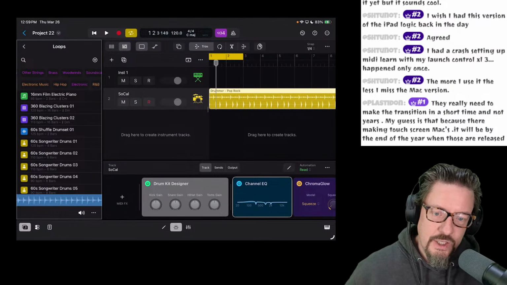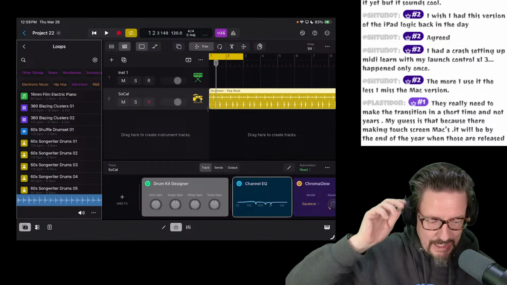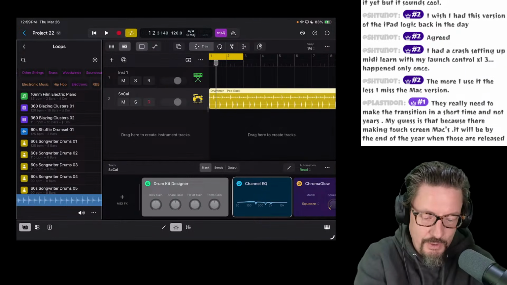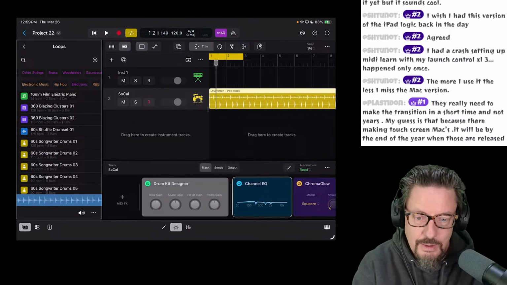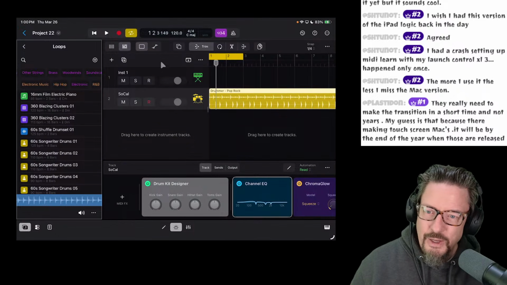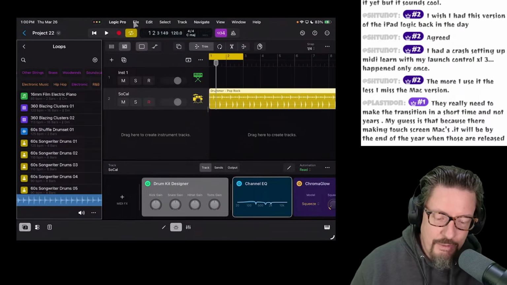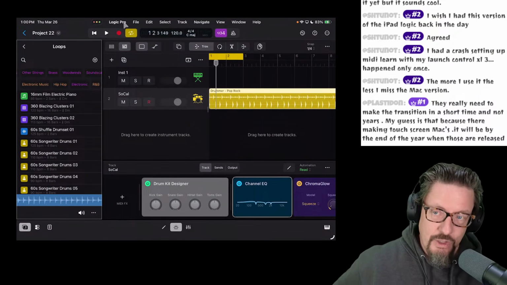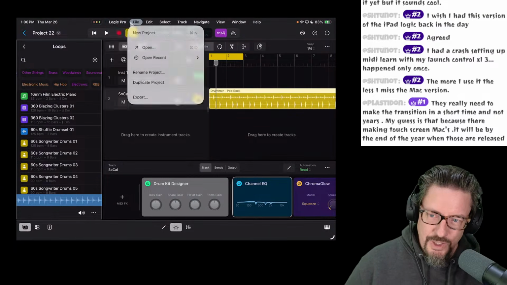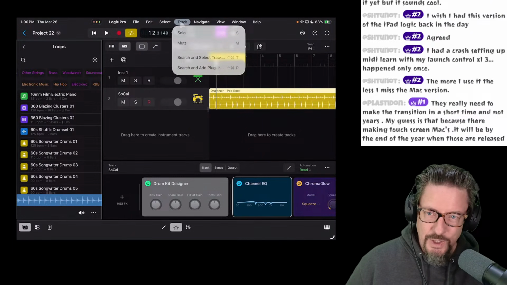They had that, what is that stage thing called where you can make your apps pop off from the side. I always turn it off because I don't like it. But if you look here, if I go up to the top of my iPad, now we have menus, and version 3 of the iPad version of Logic Pro actually gave us a full set of menus.